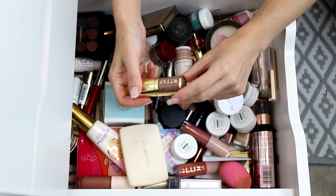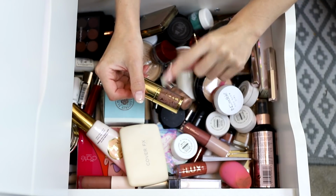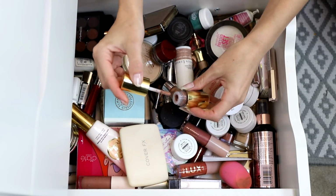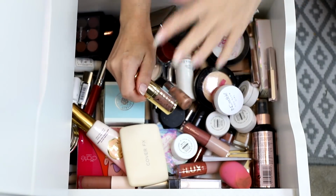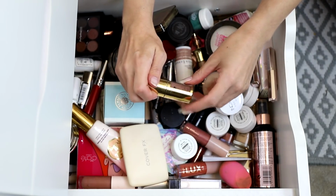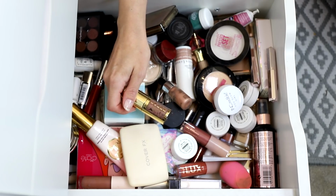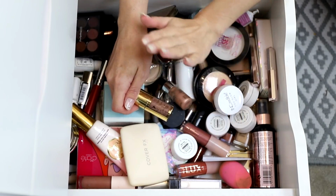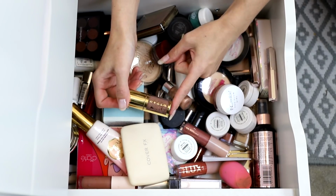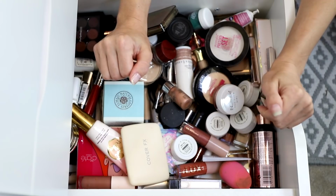I really dislike this. This is the Shine Fever Lip Vinyl in Gear Up. So this is like pigment mixed with oil, and when you put it on, they blend together. The color is gorgeous, but my God, these look so bad on the lips. They're supposed to be hydrating but long wearing, and yeah, they are, but they gather on the lips, in the inner part of the lip. If you're a makeup wearer, you know. If you've experienced it, you know, and it's heinous. It is absolutely horrendous. So I think I used it once to actually try it, and then twice to demonstrate it, and it went straight in here because fuck that.